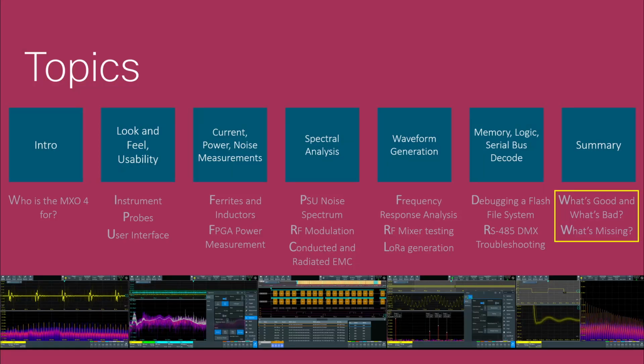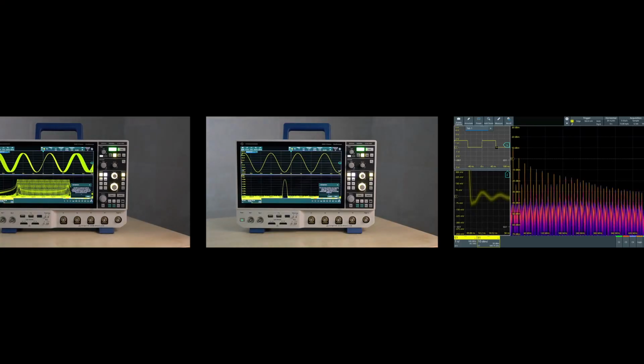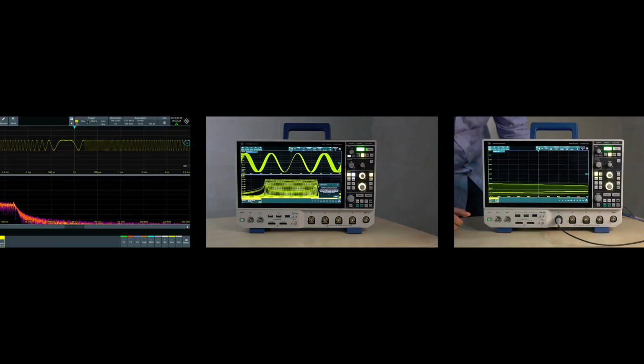Time to summarise what's good and what's bad. The instrument firmware has been reliable. I've had no software crashes for the 2 months that I've used the instrument. However, with such a new product, there are bugs, although none were showstoppers. Most bugs can be worked around and they have been reported to the manufacturer. A firmware update appeared a couple of weeks ago, so the software is in active development. I hope they come out with more updates at a similar pace until the software is mature.